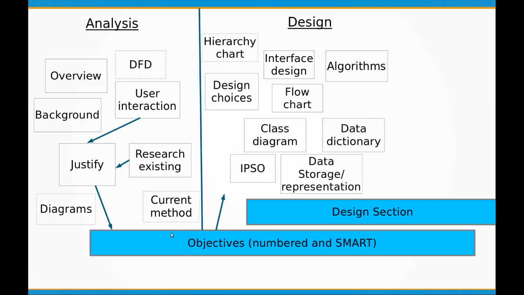Once you've got solid objectives, they will carry on throughout your program. And you use those objectives to inform the design. Now, the design can contain various things. If you've got a user interface, have a little bit on that. If you've got something which opens 100 different screens for very similar things, you don't need to do every single one. We need to know that you can design an interface. We don't need to see you just churning out 100 of them.